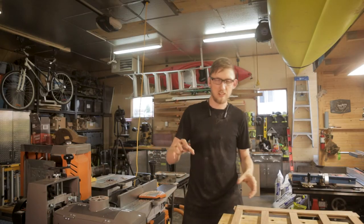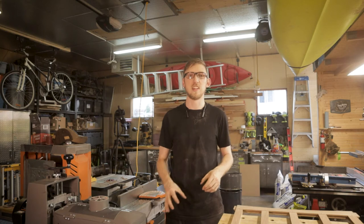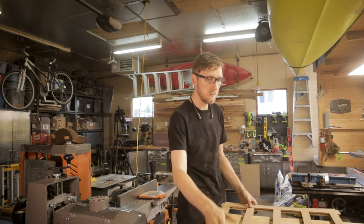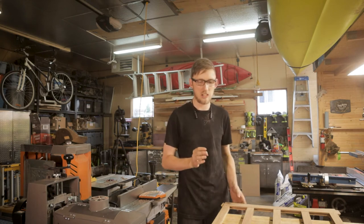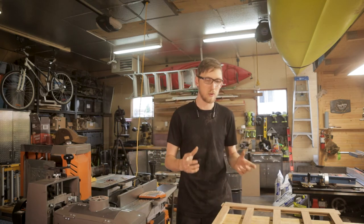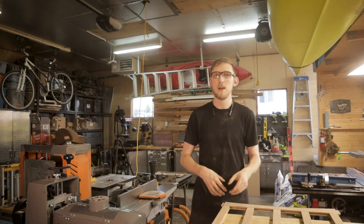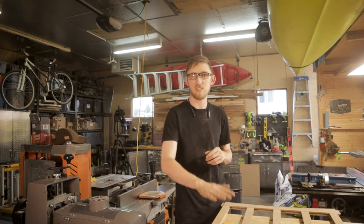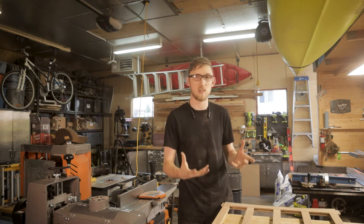Before jumping in and doing all the pieces at once on the drum sander, I decided to just get one side done, because before I bought this thing I'd already started on one side to see how much longer it would take me. This is the outermost right side. I started by hand planing and sanding all of the cross stretchers — top, middle, and bottom — up to 180 grit, and then all of our vertical dividers I did on the drum sander. It's worked a lot better than I ever would have imagined. We do have some minor issues that I'll have to correct with hand sanding and hand planing later, purely because I started by hand sanding the top pieces, so they're not perfectly flat, and blending those with the perfectly flat drum-sanded pieces creates a little bit of inconsistency.